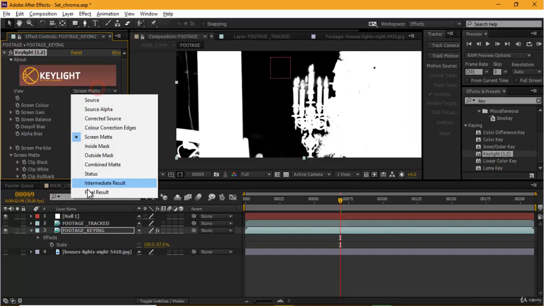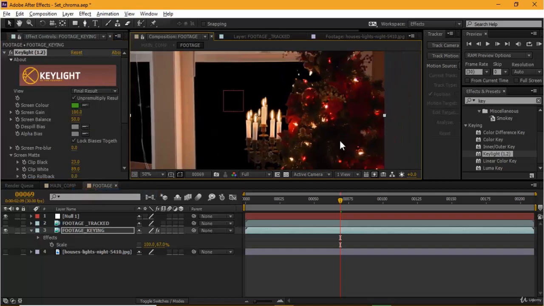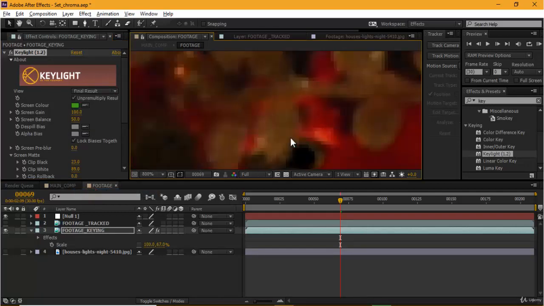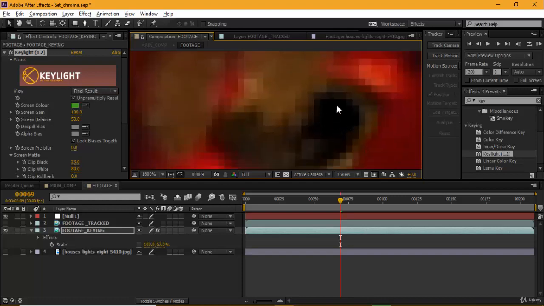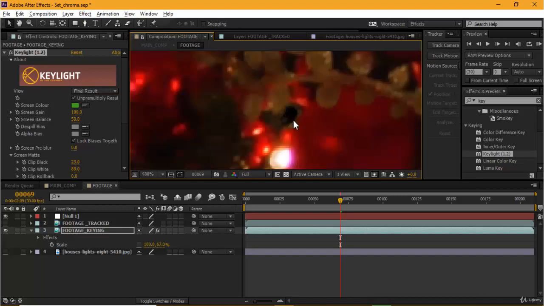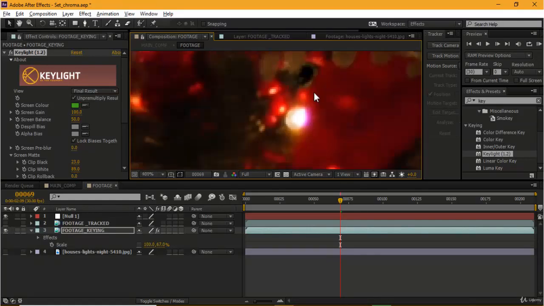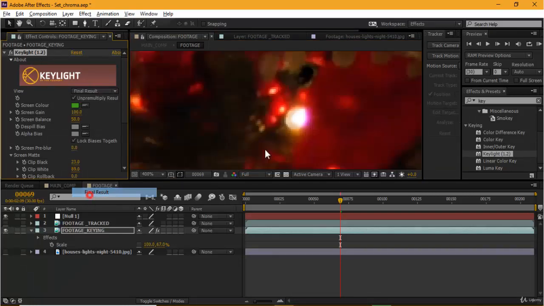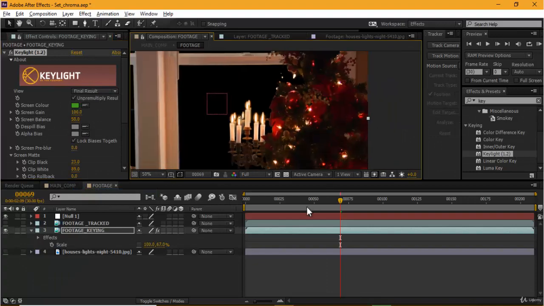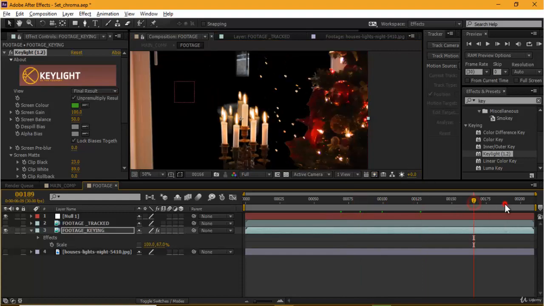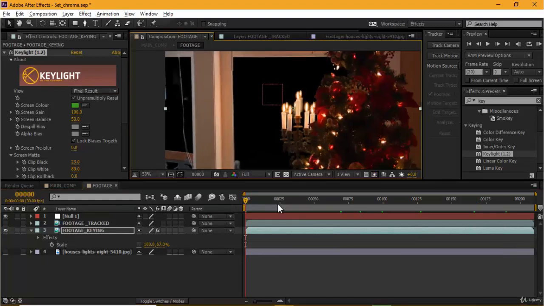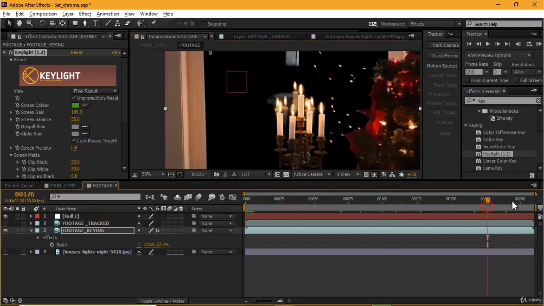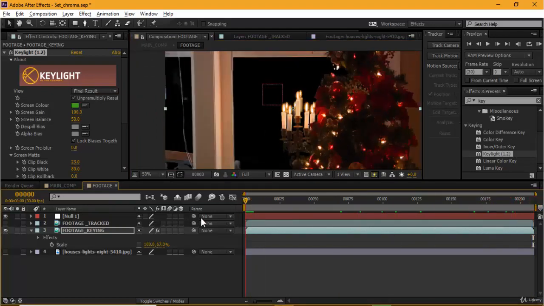If I check off this the final result, this is what I get. So if I zoom in here, there are these gaps inside my green, which actually have nothing. If you go for my alpha over here, the screen mat, this should be the actual mat, which is totally smooth, and this is how it should look, as there are some spaces or some holes through which this is actually visible. Now we have totally keyed this out, and now we will be merging this with our background.